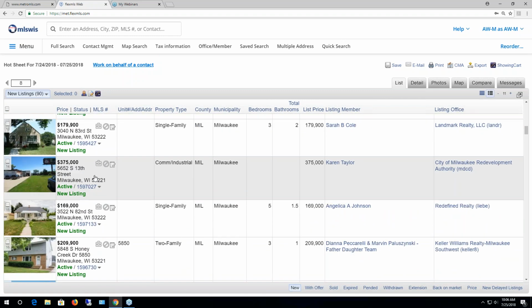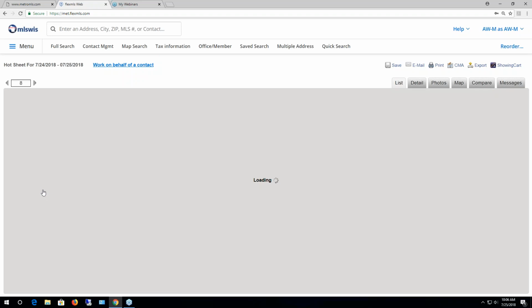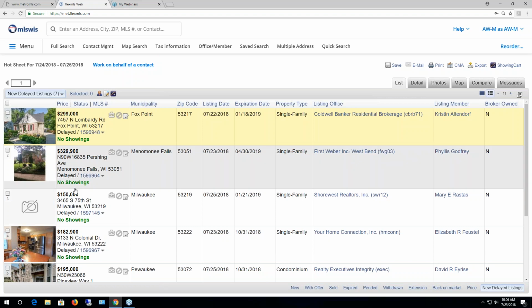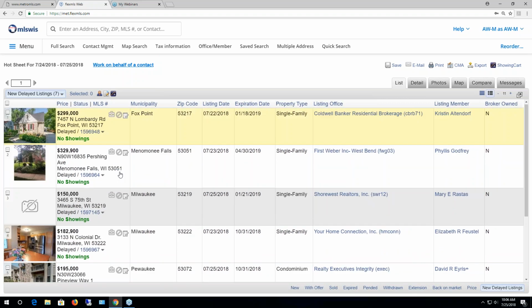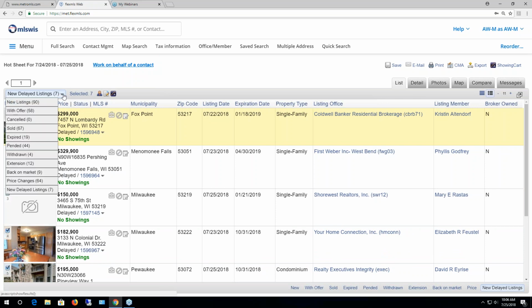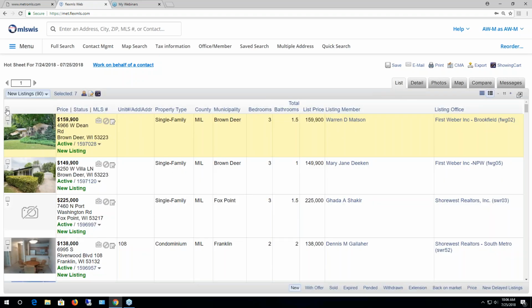All right. And then just to switch through, if you wanted to see what was delayed, you can click on that. So you can click on any of these categories to look at what was in that section. If you wanted to select any of them for any particular reason, maybe I want to select all of those for the delayed and then some of the new listings, you can do that if you'd like to.